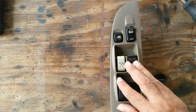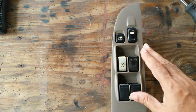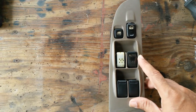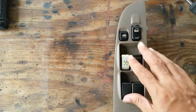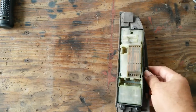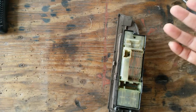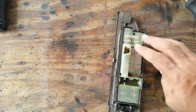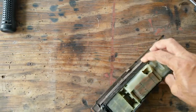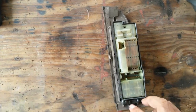Problem is, they all seem to be coming for the US market, and of course, being in the Caribbean, English speaking, we drive on the correct side of the road. So this will be reversed, and therefore you'll have problems. The contacts may not match up, so it doesn't make sense to spend 20 something US plus whatever they charge me at the imports and shipping, to get something that may not work. I think I have looked at this before, and it probably is nearly impossible to fix, but we'll see.